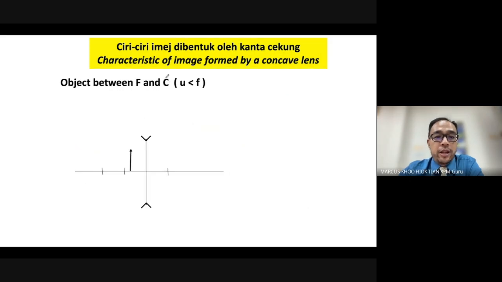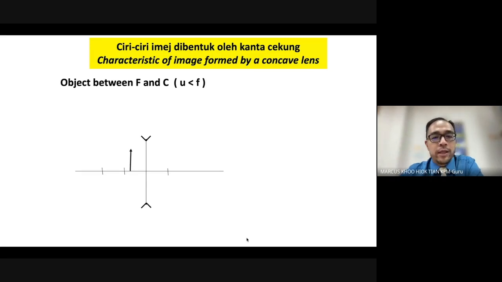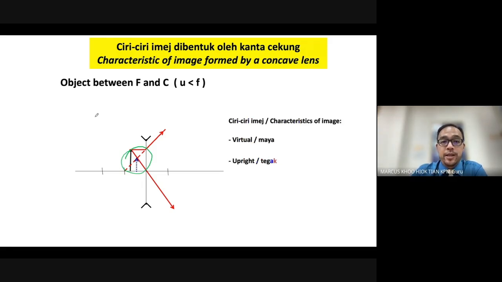Second drawing. Okay, now just now the first drawing, the image is so far away from the lens. Now the second drawing, the image is so near the lens. So the same thing, parallel and diverge out. And then the second one is straight through the center. And well, what do you know? Intersection. It is still virtual, upright, and diminished. Okay, it will always be virtual, upright, diminished.